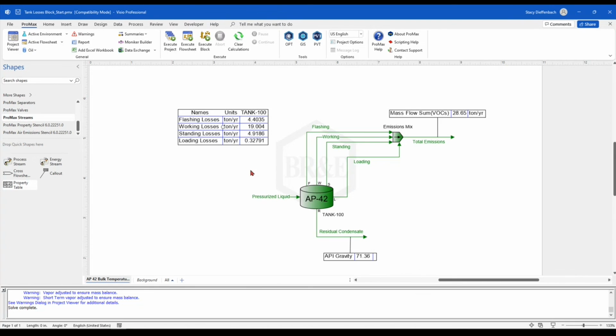So right now we're looking at the VOC emissions. If you change the type of components you're looking at in the block, that'll update on the table here as well. You can also grab information from any of the outlet streams, use a call out like we have here. If you want to sum up those pieces of information, you can call them out from the streams as well as the block like I've shown here. And that is the basics of our new tank losses block.